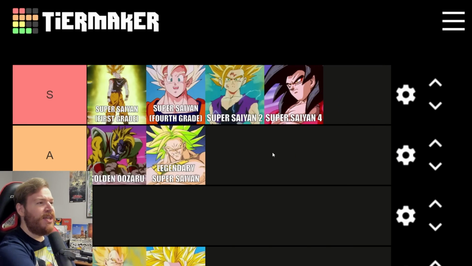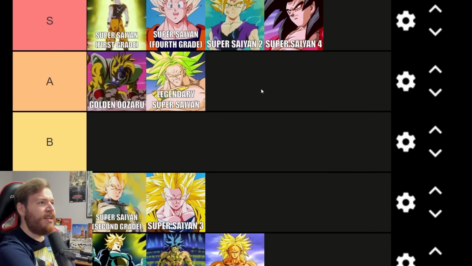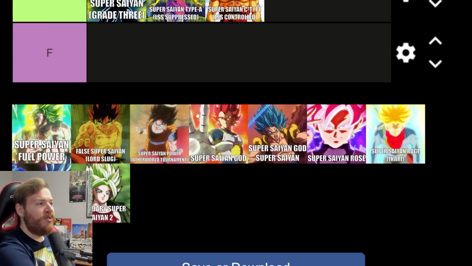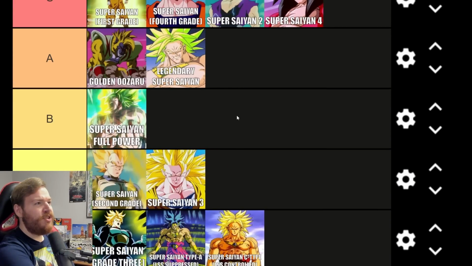It looks cool, but in terms of my preferences, in terms of the staying power in the franchise, in terms of how much it truly achieves in the story, it gives him a cool looking, unique form and power up, but I wouldn't really give it an S tier necessarily. So I think A is good, and it's the most iconic version for me of Broly's forms. Super Saiyan full power, this is kind of just like a toned down or lesser version of the same thing.